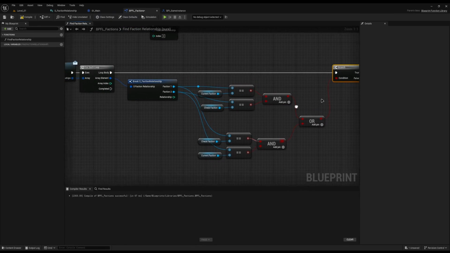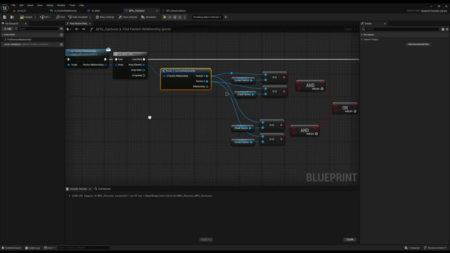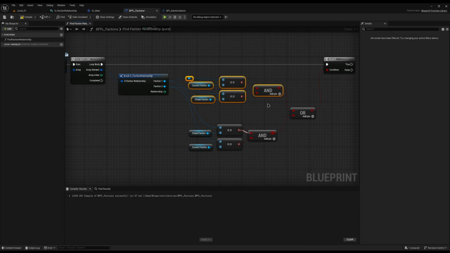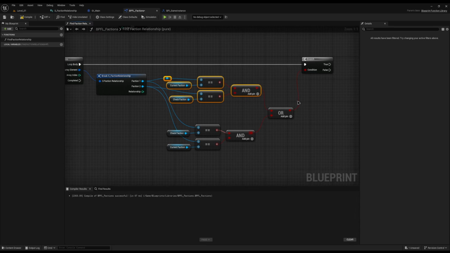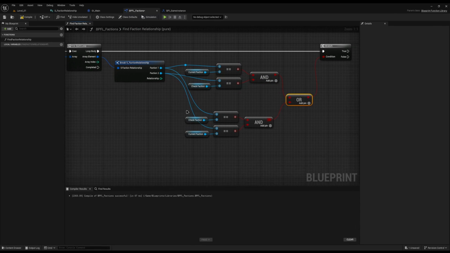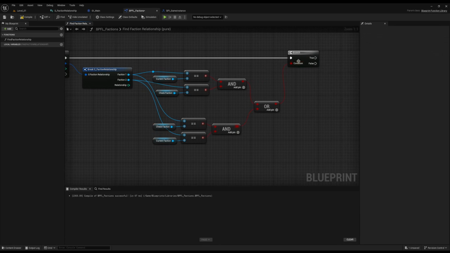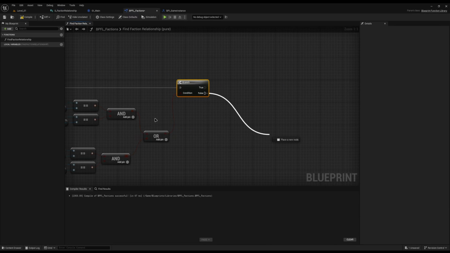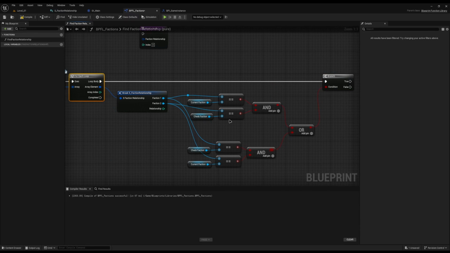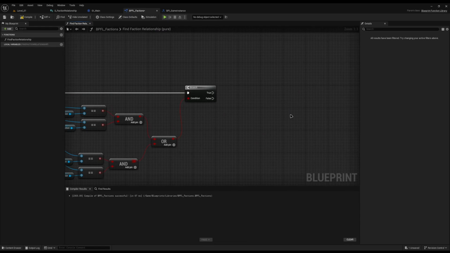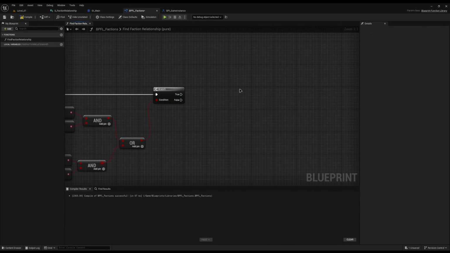So what we've now created here is it will check faction 1 against current faction and faction 2 against check faction. If both of them are true, then it will go up to the branch. If it's not true, then it'll trigger the or to come down here, check faction against faction 1, and then current faction against faction 2. So we're just testing 1 and 2, and then flipping it over 2 and 1. And then if both are true, then we come up to here like so. So if it's false, it means it's not found it currently, so then the loop will go to the next iteration, the next faction relationship, which we're okay with, so we're going to leave false alone. We're not going to do anything.